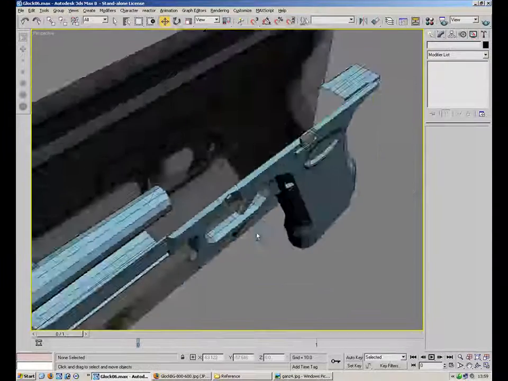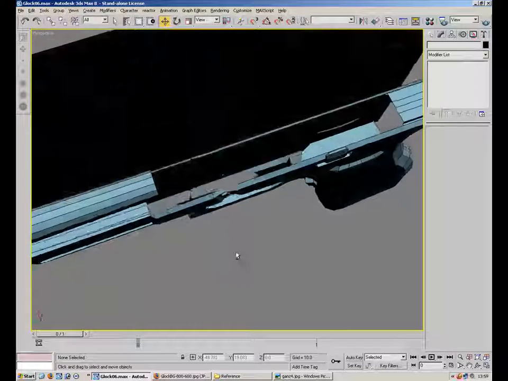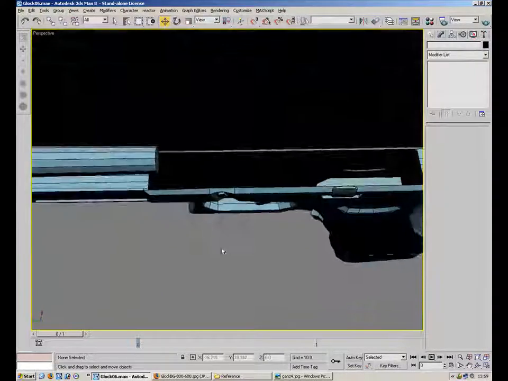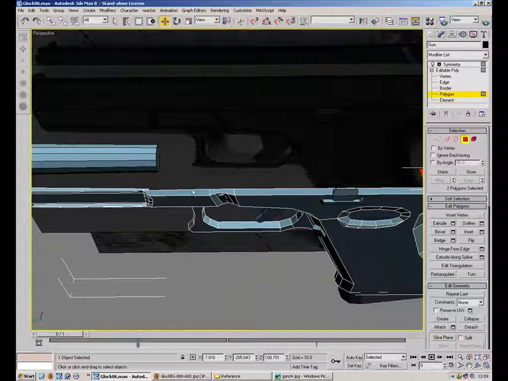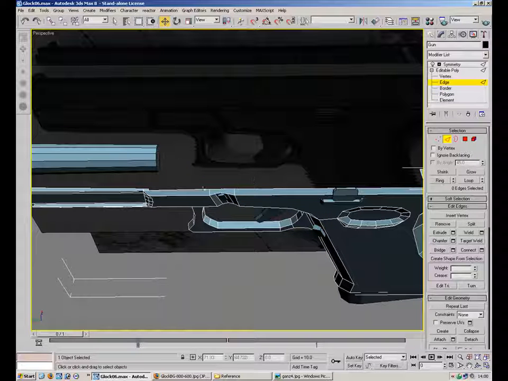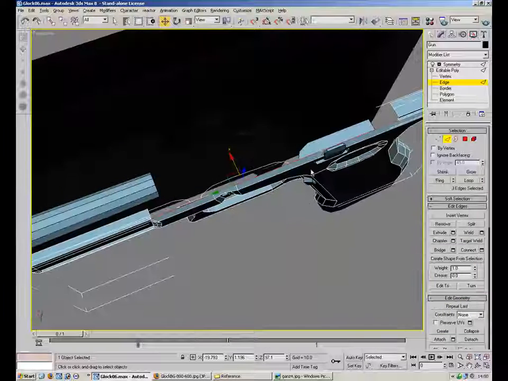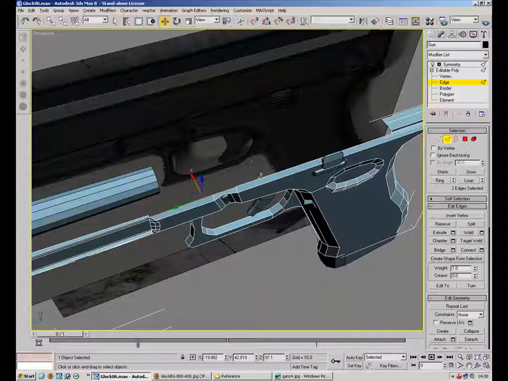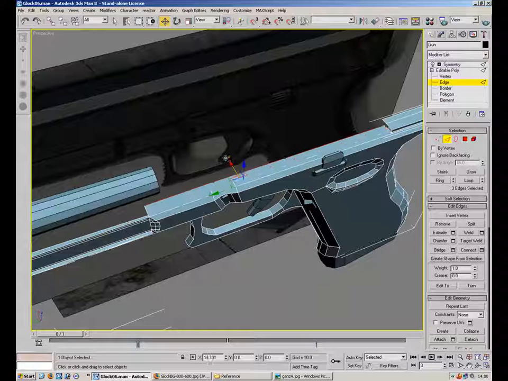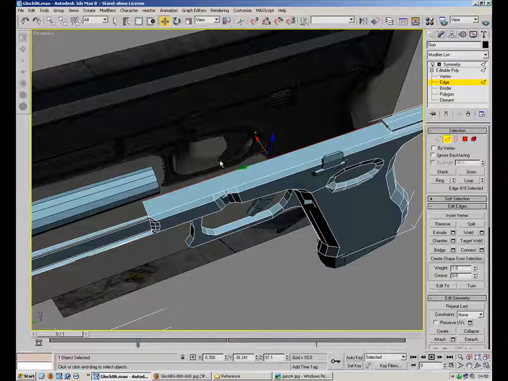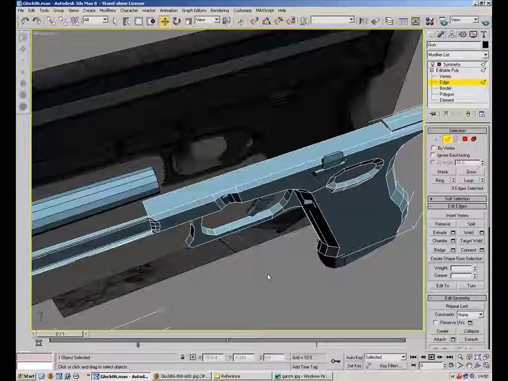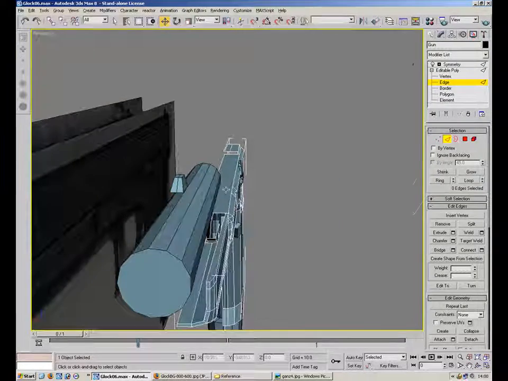What I think I'm going to do is pull these, maybe not, yeah, and that one just straight across, put that onto 0, because there's quite a few little sections as well which are slightly overlapping the gun here.